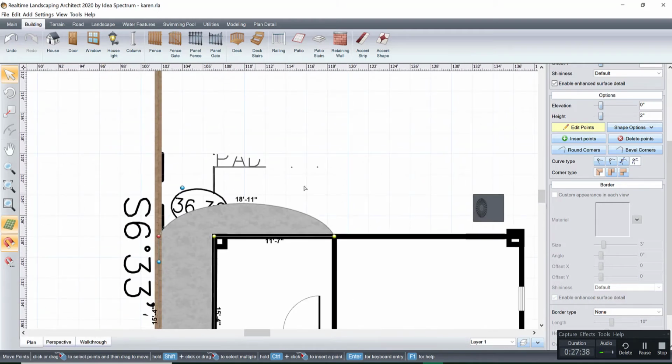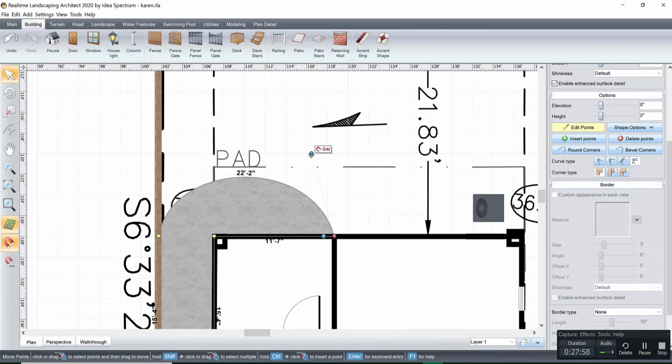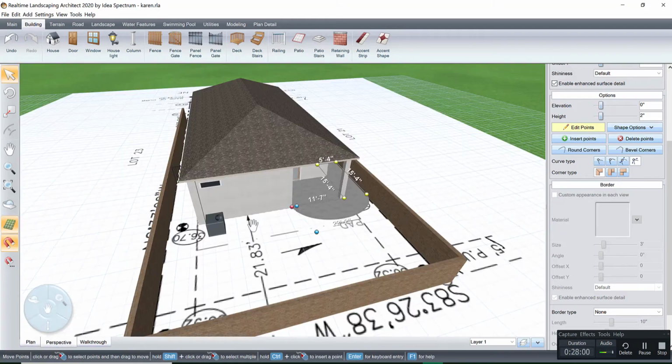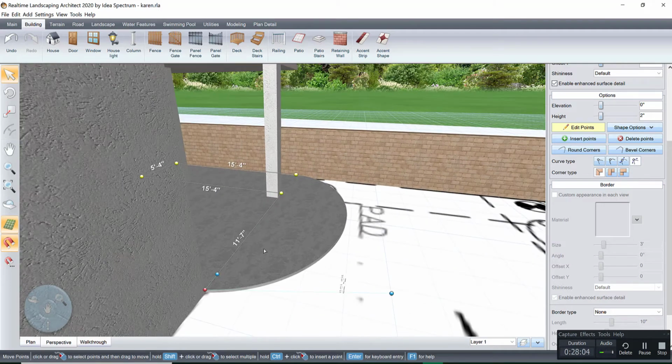Now, to make our patio extension look correct, we're going to drag these points at about a 45 degree angle. You can go out here if you prefer. But you'll see, I like to play around with the angles. Actually, 45 would not be good. So we're going to leave it kind of like so and see how that looks in a 3D fashion. So now I think that little patio is pretty nice.